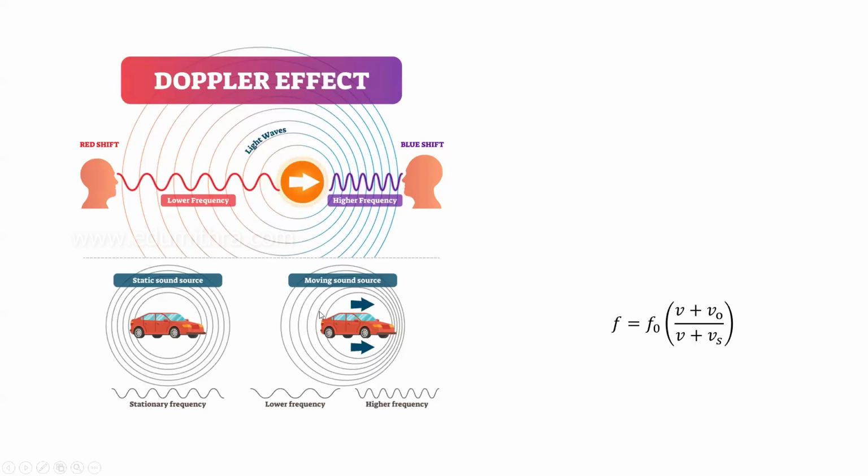You may be able to observe this in real life cases when an ambulance siren or something is moving towards you and away from you. You can actually notice this shift in pitch, not the volume of the sound. It is actually the pitch or the frequency. Now, since light is also a wave, the Doppler effect applies to it. When a light source is approaching you, its frequency will be shifted. And if it is moving away, again its frequency will be shifted. Let's see it one by one.